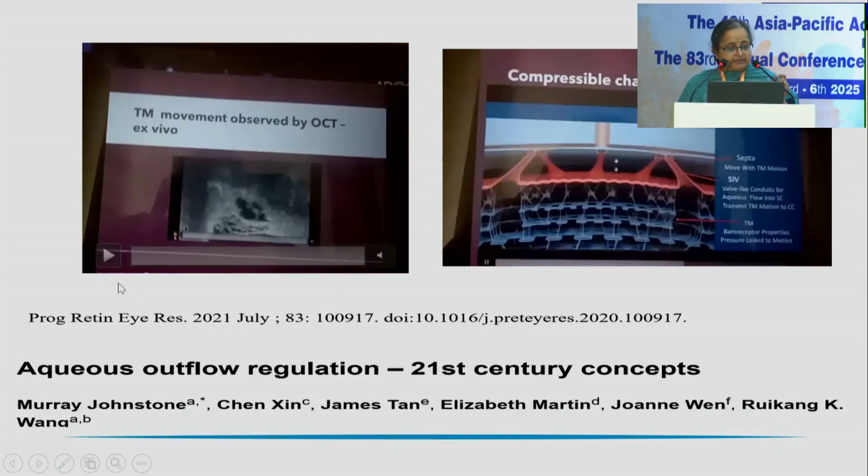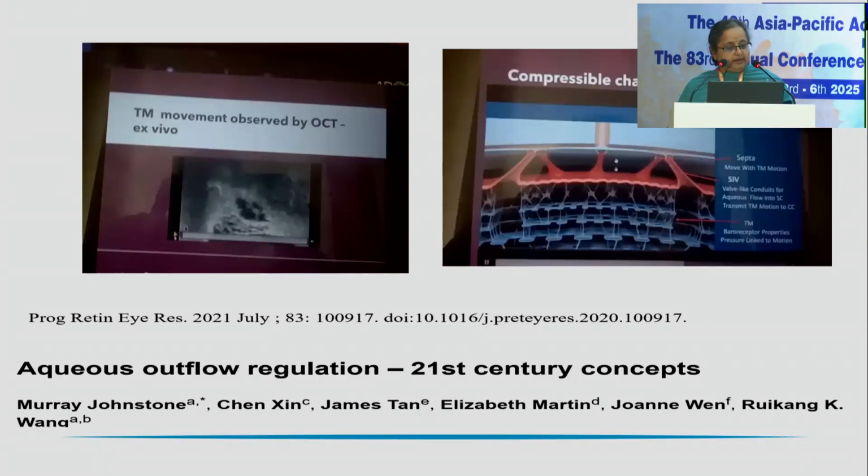This was an interesting study wherein now we know that the trabecular meshwork beams pump aqueous into the Schlemm's canal. But if we want to understand how it does so, if you liken the trabecular meshwork to a heart muscle, do all the collagen beams function as a syncytium, contracting together, or do some parts contract more than the others? And how does the fluid go in a unidirectional manner? Why not, when the compression happens, does the fluid go out in other directions? How is that unidirectional flow maintained?